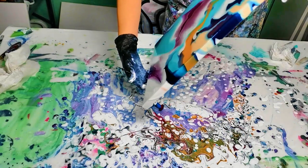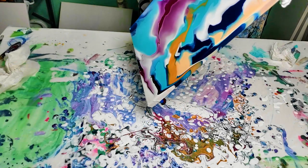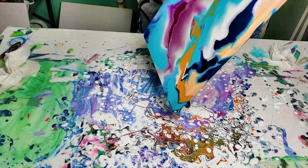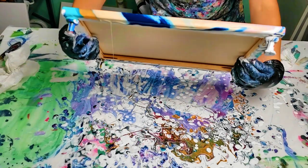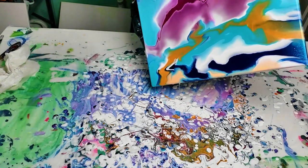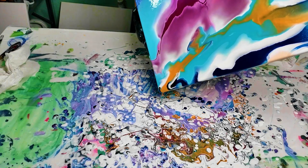Your pearls are going to already start popping up. And like I said yesterday, I don't like a lot of pearls to take over my entire painting, so I tend to leave a lot of paint on my canvas. And that's why my pearls look a little bit different than others, is because most people are wanting the pearls to take over.